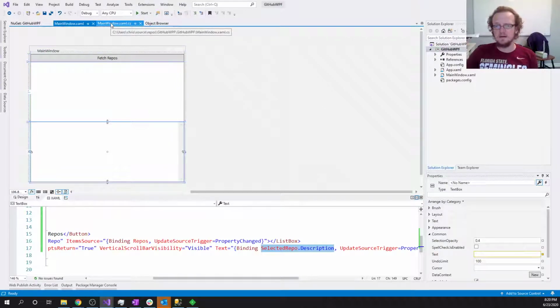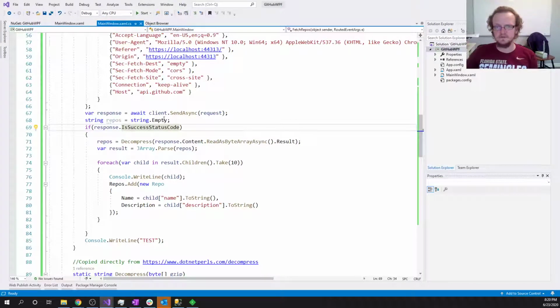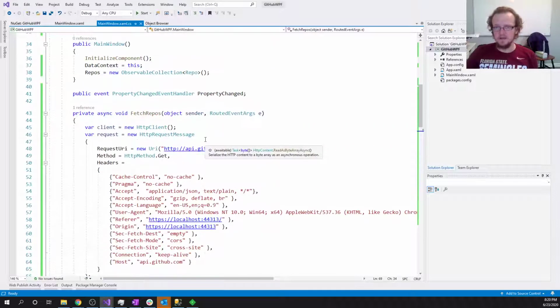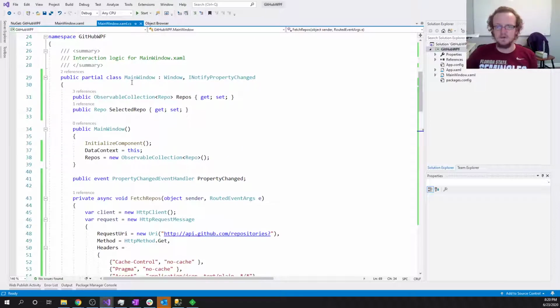What functions as the controller in this kind of setup is really the view model. In this case, I'm using the same sort of derived class from the main window as the view model. I could just as easily have created my own view model. So this is the watered-down version of MVVM where I'm setting the data context to be this instance. This class is created as part of the window control.